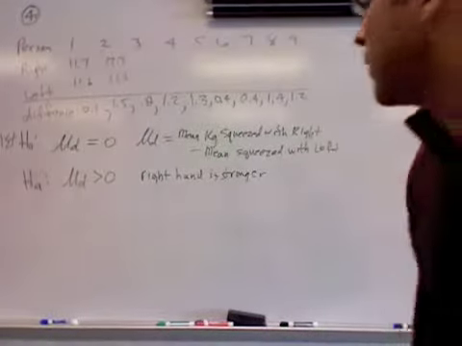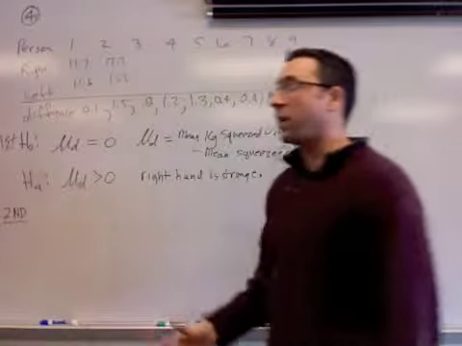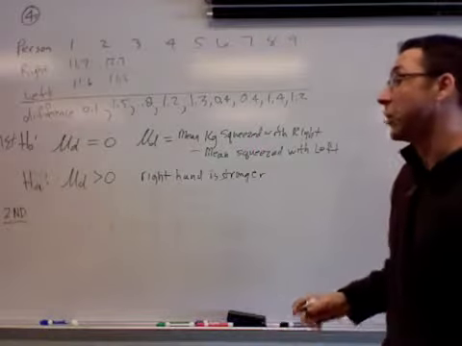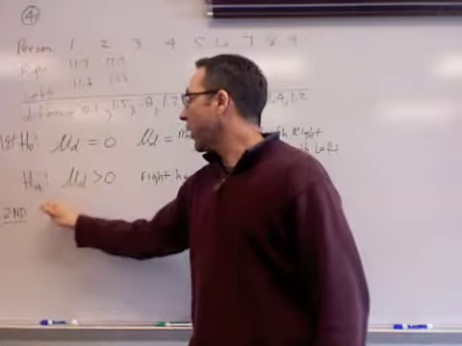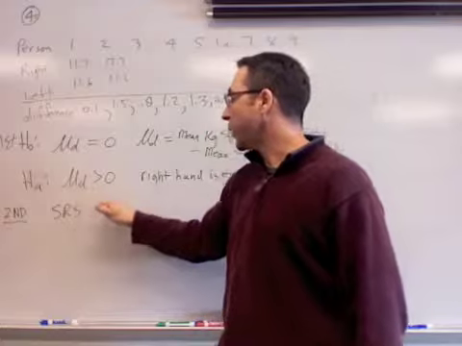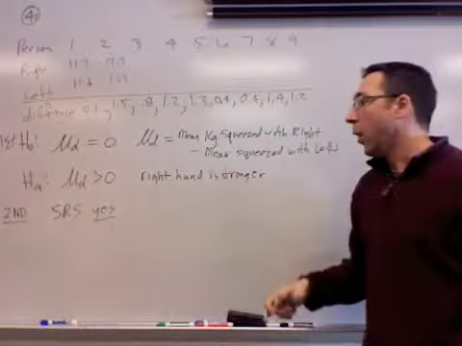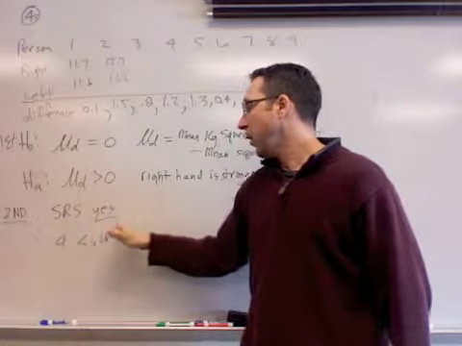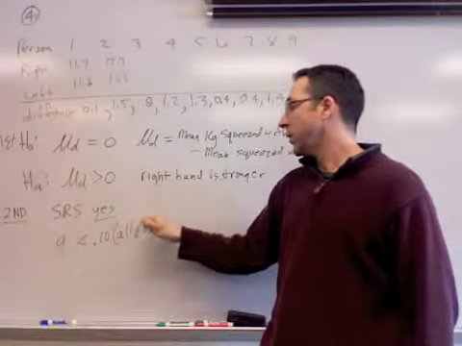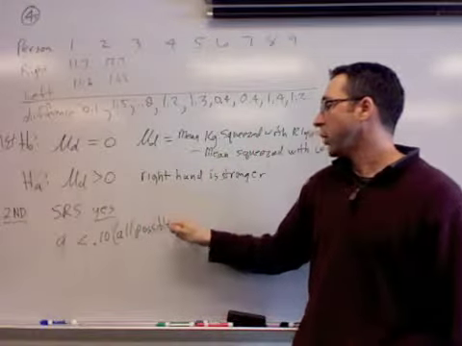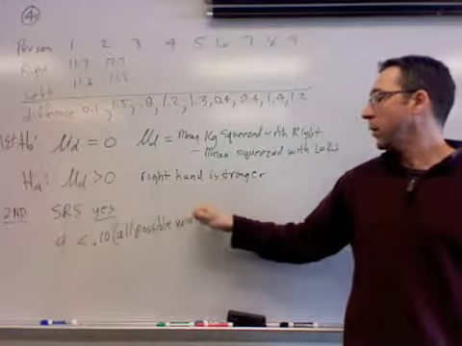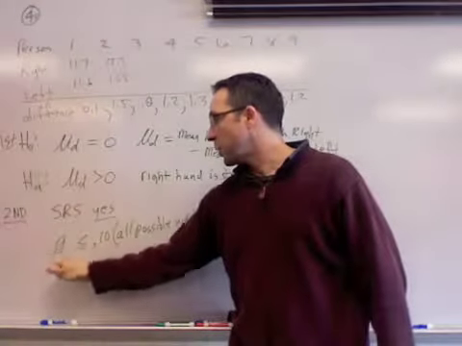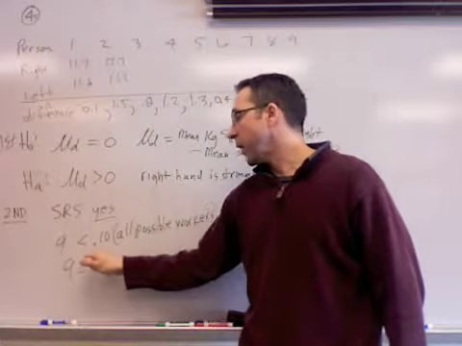The second step is to check conditions, state the significance level, and also name the test that you're going to be using. We've got a simple random sample of employees. We can assume that that's taken. We've got only 9 employees, which is nice because it's less than 10% of all possible employees that might work there. So our sample size is small enough. Unfortunately for us, it's a little bit too small because 9 is not greater than or equal to 30.